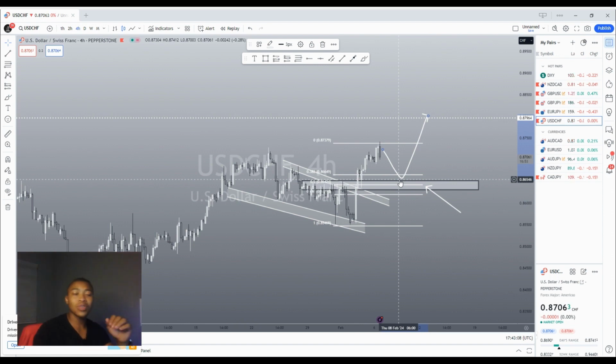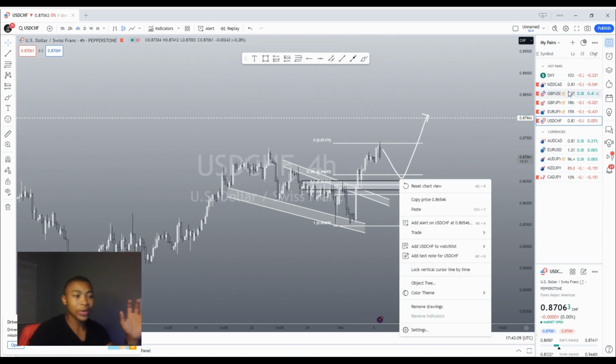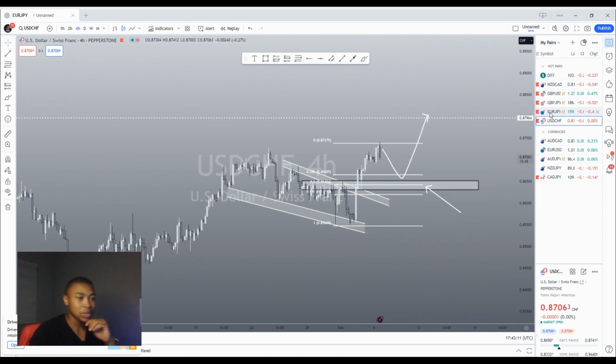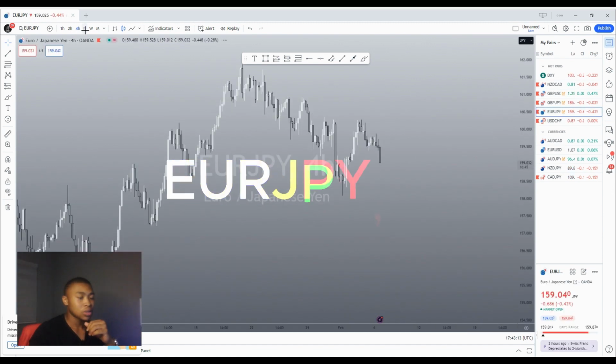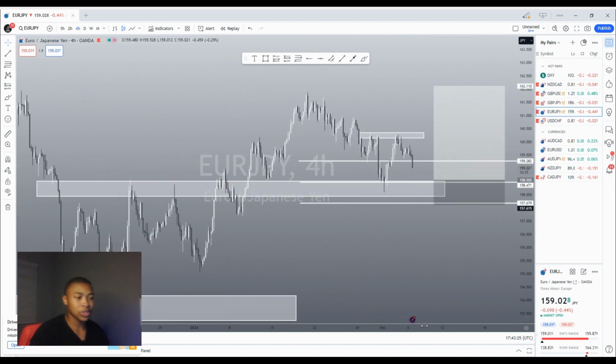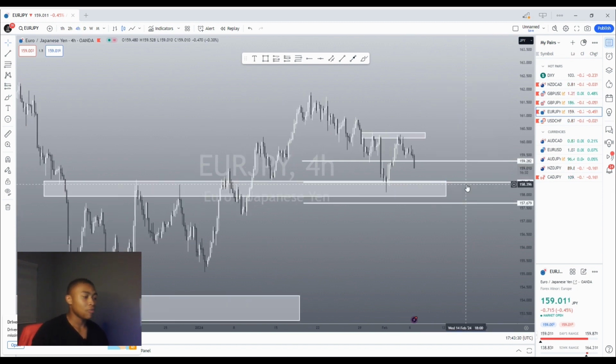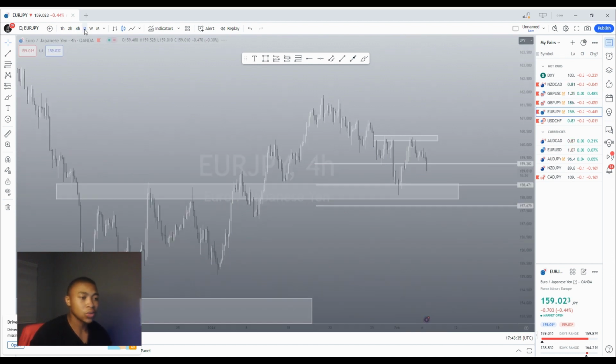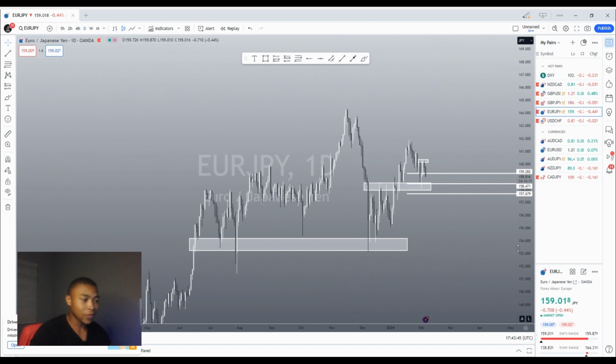Let me give you another example actually. With the current examples that I have, let's look at Euro JPY. So this is the 4-hour time frame on Euro JPY, and as you can see, same application. So what I did first, I went on the daily charts. Daily chart, what did I do? I identified whether the price is uptrending or downtrending. So after identifying that, I then dropped down onto the 4-hour time frame to identify possible pullback opportunities.